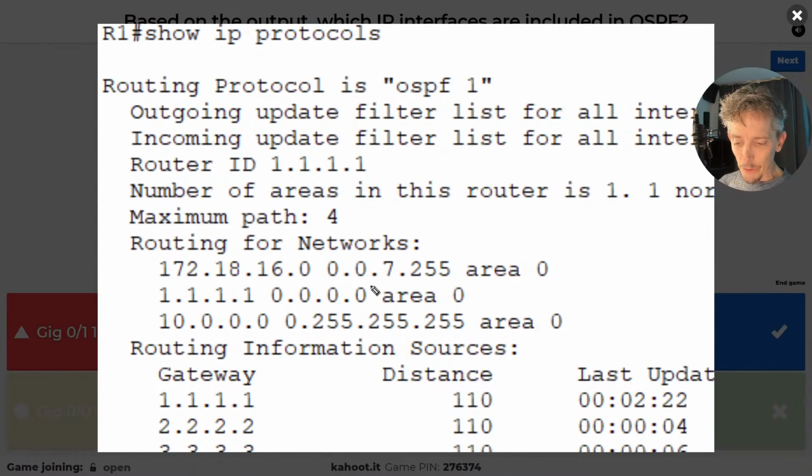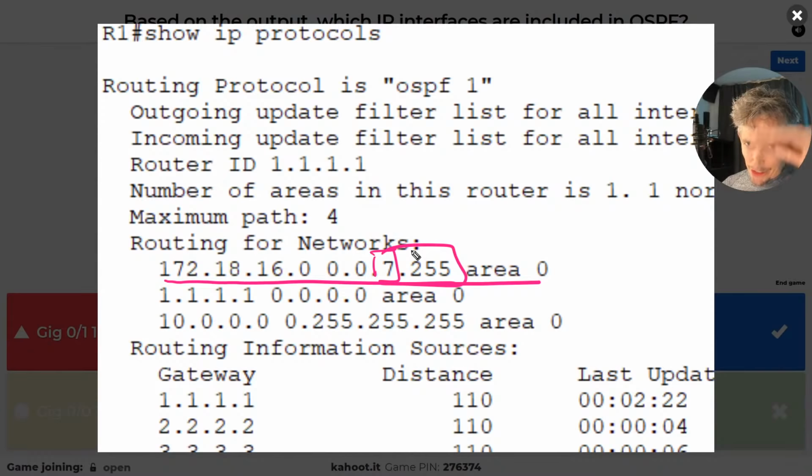Okay, so here, using some of that information from Subnet Saturdays, let me get my pen out. Here's what I would do. This is the network statement in OSPF. It's right there with show IP protocols. And if it's network 172.18.16.0, and this is the wildcard mask, I'm going to shortcut this. You can go through the playlist for Subnet Saturdays to get more. But if it's a wildcard mask of 7, that means the block size is 8.